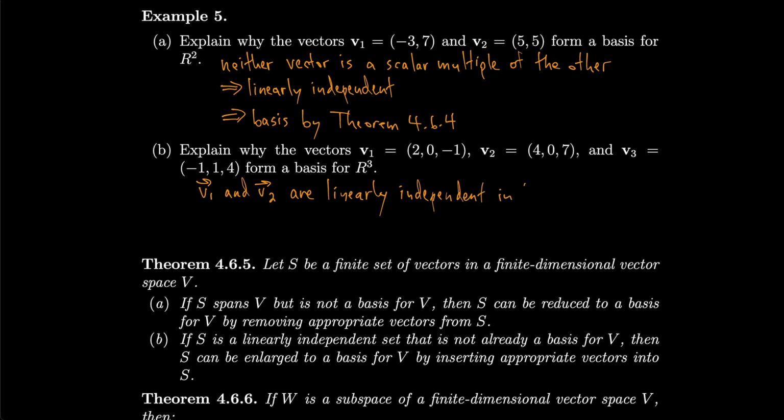In the xz plane, notice v3 doesn't have a 0 in the middle, so v3 is outside the xz plane. Okay, so that means that it's not a linear combination of the other ones. I can just throw it in, and I must have a linearly independent set by the plus-minus theorem.